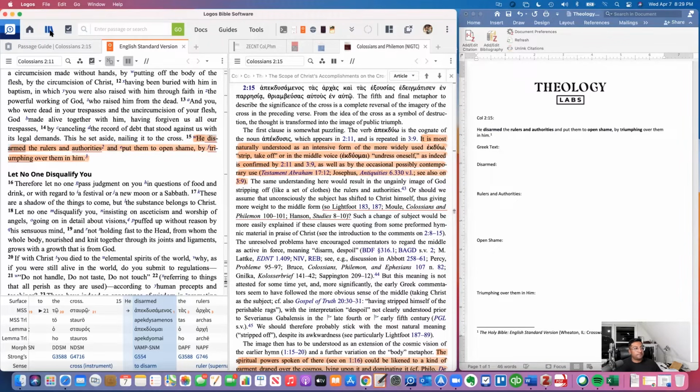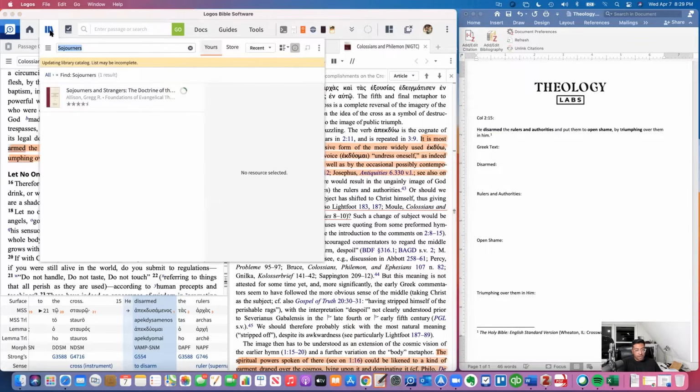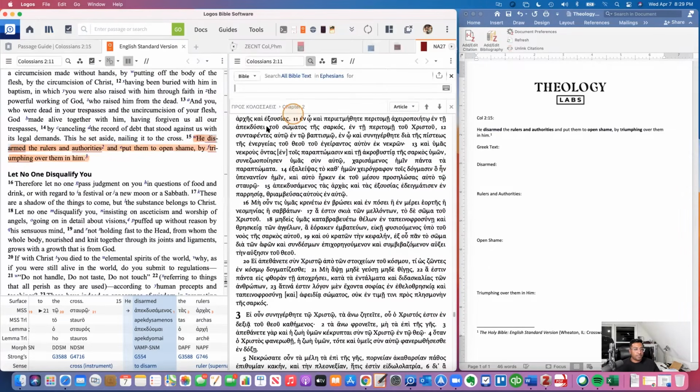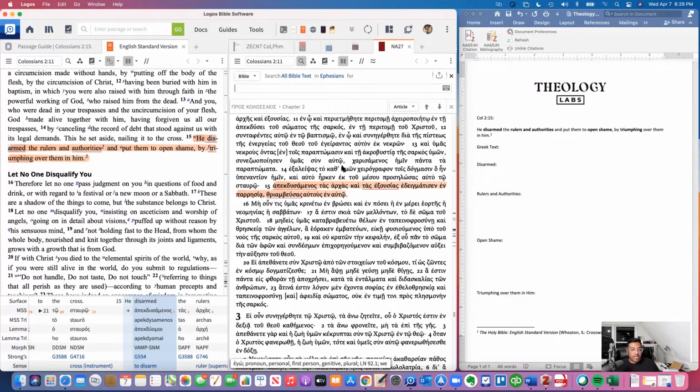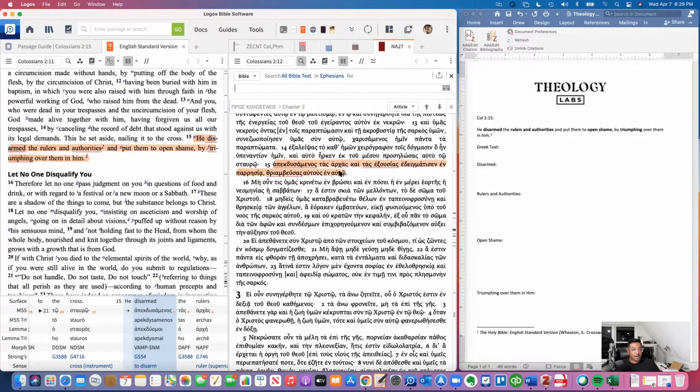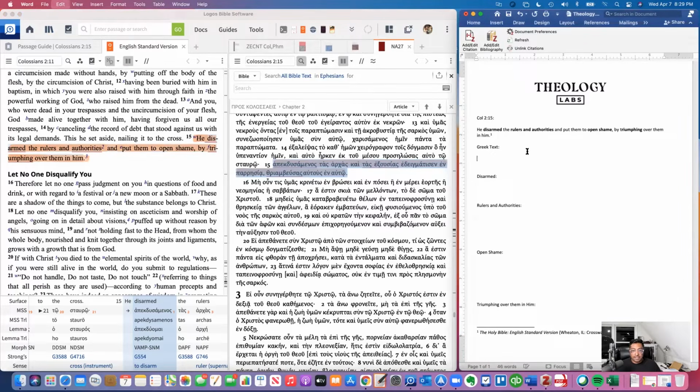Go to your library. And again, if you have the Gold package or higher with original languages, you can type in Nestle-Aland, which is one of your Greek New Testaments, and just open that. I have the 27th and 28th. I primarily use the 27th version. Now, this is all Greek to you and to me, right? I cheated a little bit. I didn't want this to happen, but you'll notice that my highlighting from my English Bible carries over to the Greek Bible. So I could highlight this in my Greek text, copy it, go over here, and put it down underneath Greek text and paste it.